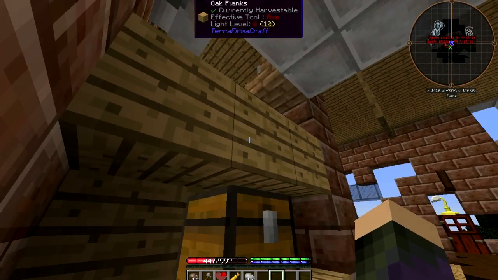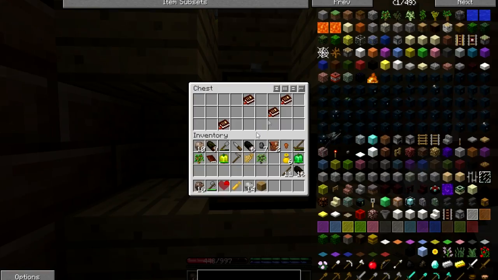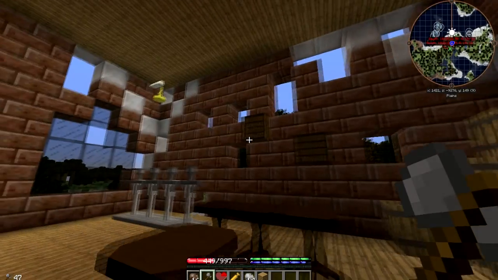There's a chest here, but I can't open it because there's planks above it. Who would put planks above a chest? Just more lore books. Okay.